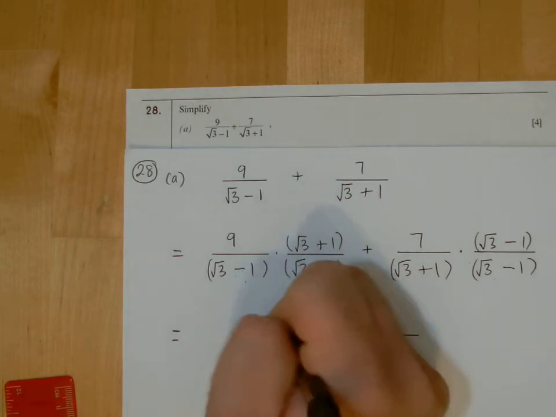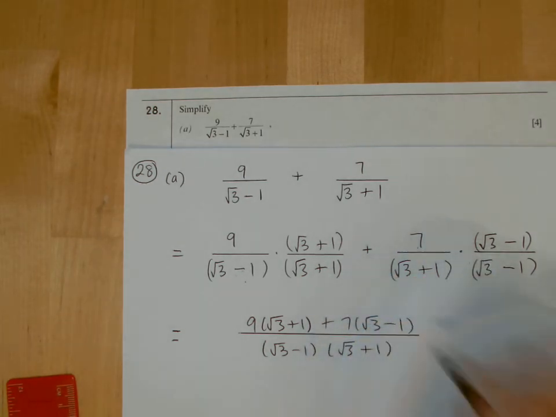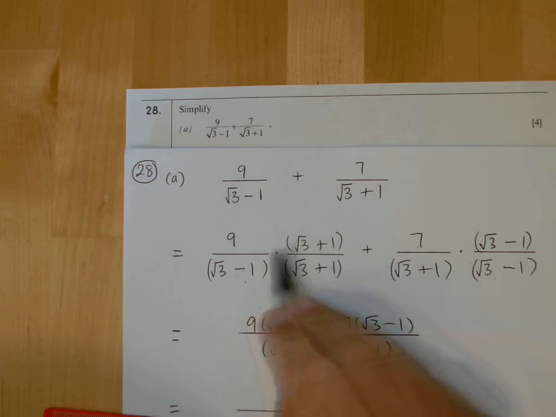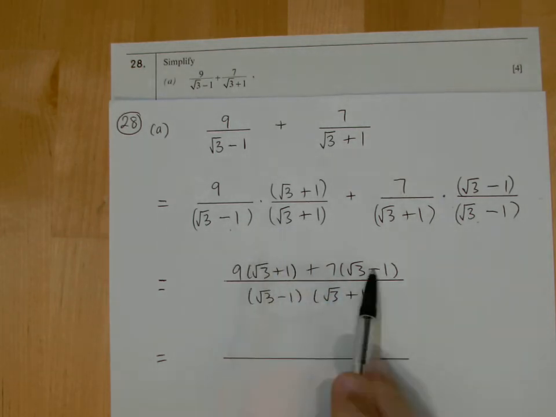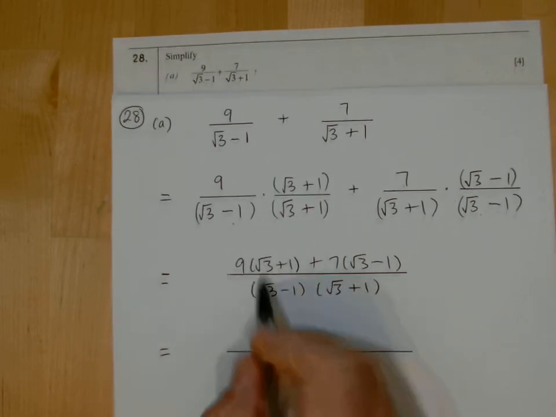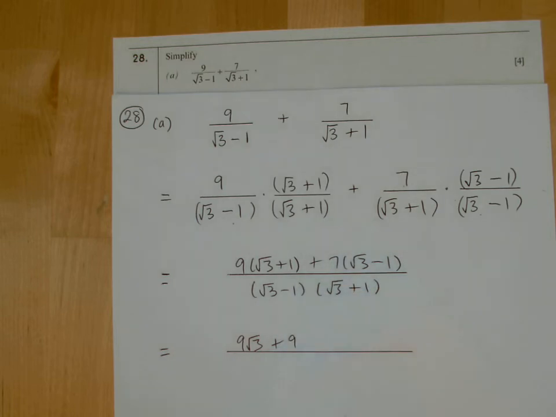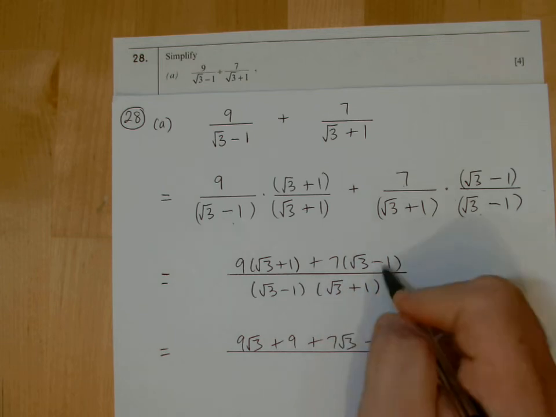So we can put the fractions together over that denominator. So we'll have on the top 9 root 3 plus 1, and then added 7 root 3 minus 1. I mean you can work them out separately if you want, it's no problem, work that out separately then put them together, you'll have the same answer. But noticing that doing them together, they've got the same denominator, we can just add the tops, just like when we add fractions with the same denominator. So we expand the top there, we'd have 9 times root 3 is 9 root 3. 9 times 1 is 9. And then here we've got 7 times root 3 is 7 root 3, and then 7 times 1 is 7, so it'll be minus 7, of course, because it's minus 1.